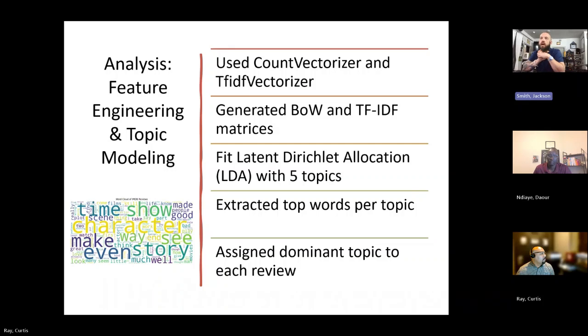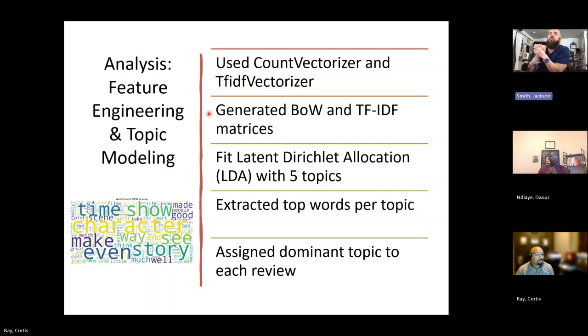Starting at the top here, using count vectorization and TF-IDF vectorizer. These are both Python packages, functions, used through Google Colab and Spyder, if there's any interest in replication. The second, TF-IDF vectorizer, captures the importance of a word, whereas count vectorization really just hits on the frequency. That's one of the bigger splits between those two, and why using both of them in concert is the preferred technique within the text analytics domain.